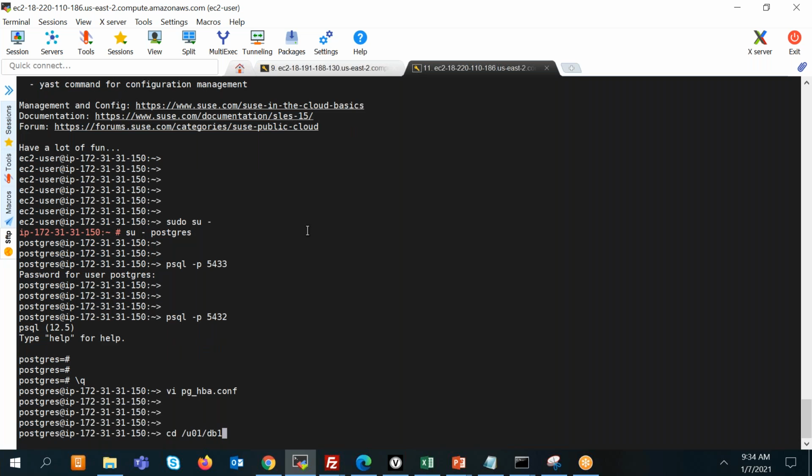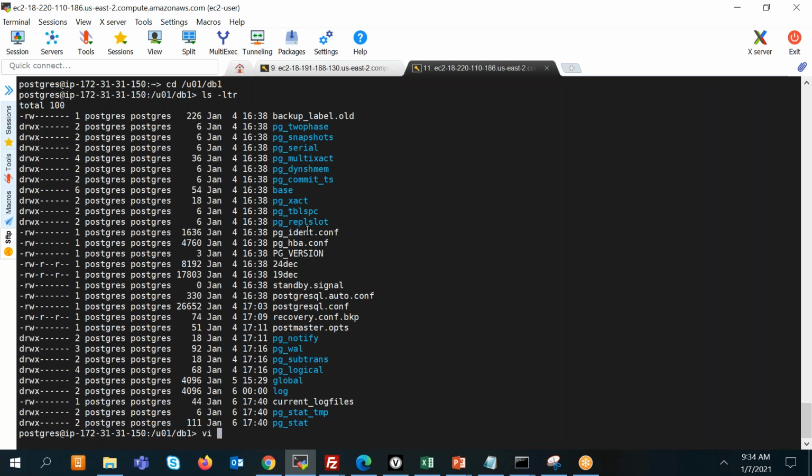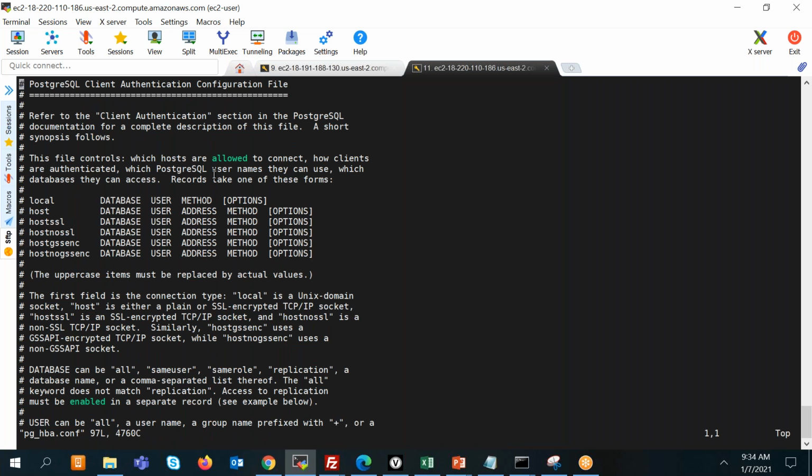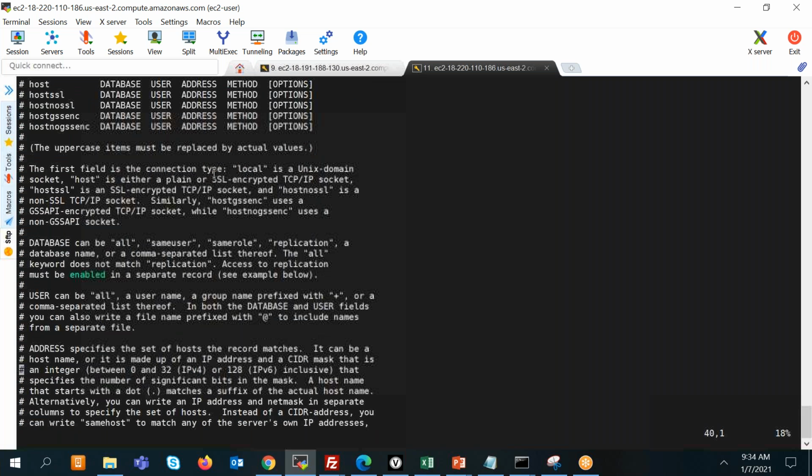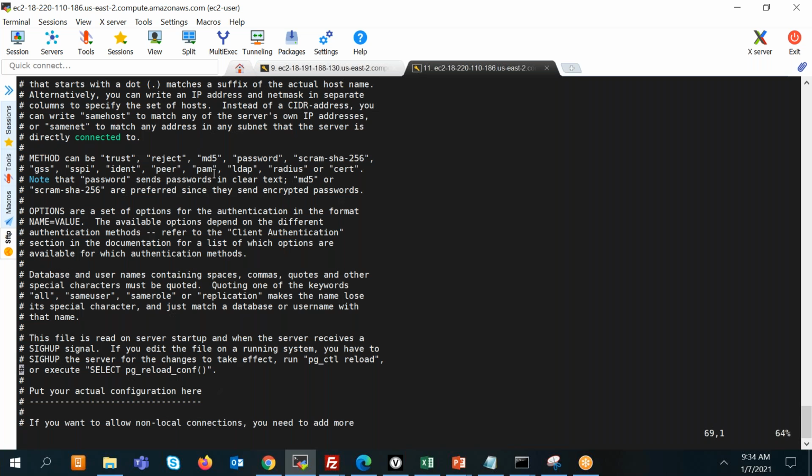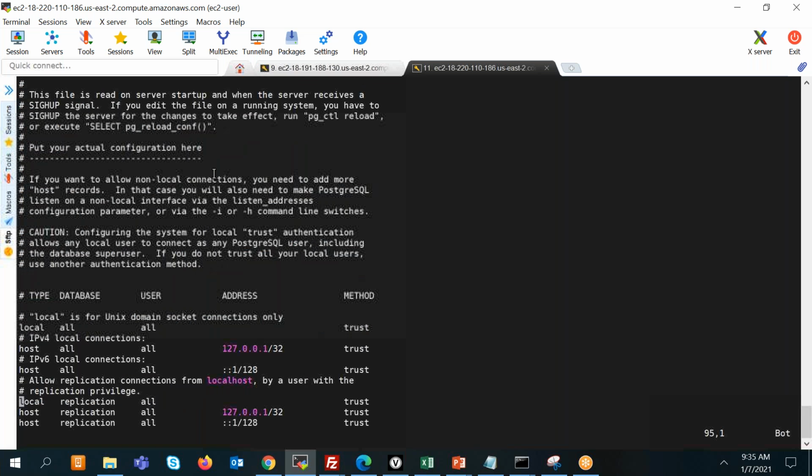By default, all connections from outside of your server are blocked, like a firewall. All the connections are blocked because of this file, and that's why all the connections are blocked for your database.